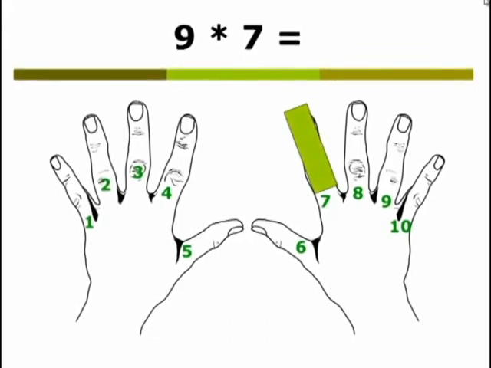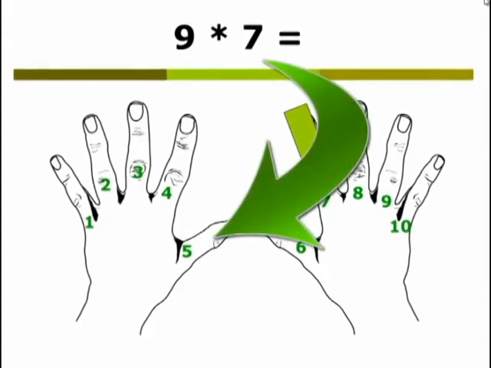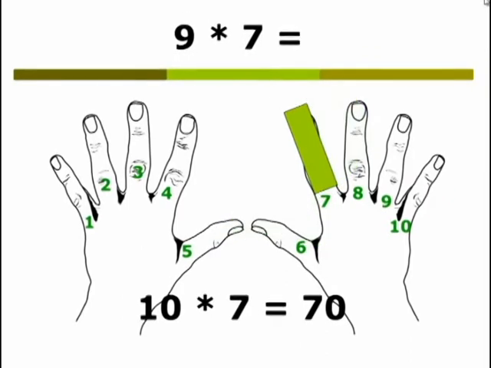But to show the idea, we can ask the student, what is the timetable next to 9 times table? For sure, it's 10 timetables. And all students know that 10 times 7 equals 70. That means 9 times 7 has to be less than 70. And the tens in this case is going to be the 6 tens. That means the answer has to be 60 something, but we don't know the answer.